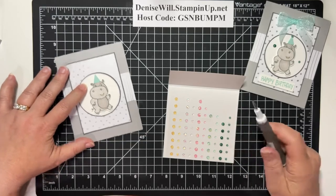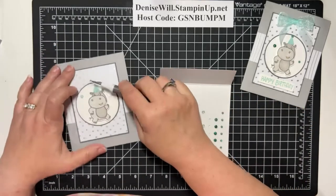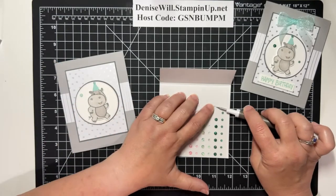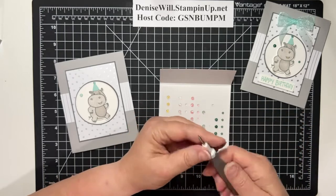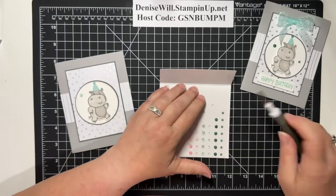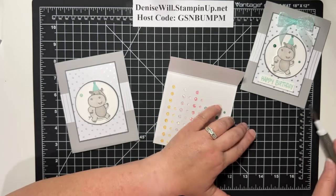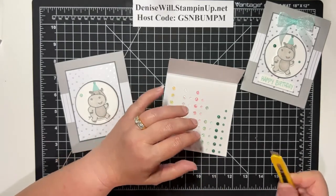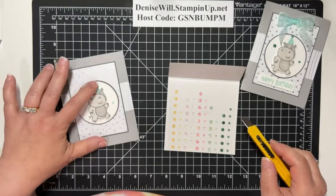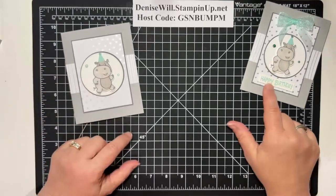Okay, so put this one here. Yep, there it is. Okay, couldn't tell for sure. One right on top of the hat. I'm going to try a different, there we go. I'm going to try this flat part of my tool, see if I can get under this. You know what? I'm going back to my little knife. There we go. There's just a couple more things to do, and we will be finished.